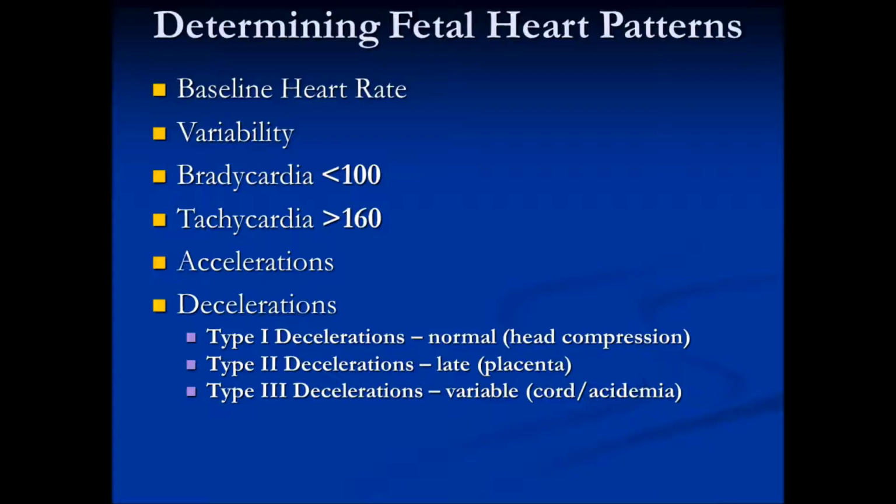The cord may either be wrapped around the infant's neck or be pinched between the pelvis and the presenting body part. Type 3 decelerations may or may not be dangerous depending on the frequency and severity of each occurrence. Alleviation of cord compression is accomplished by turning the mother from side to side or by assuming a knee-chest position. And in emergency situations, the presenting body part may be elevated to try to prevent further cord compression.